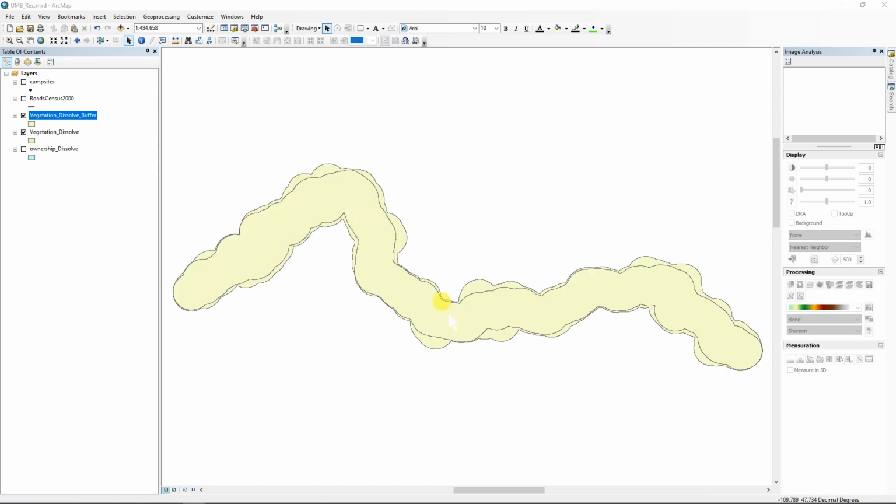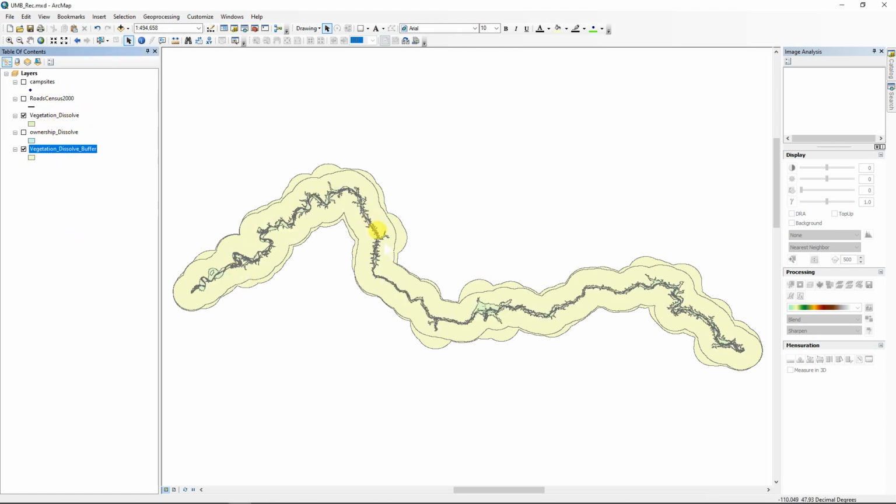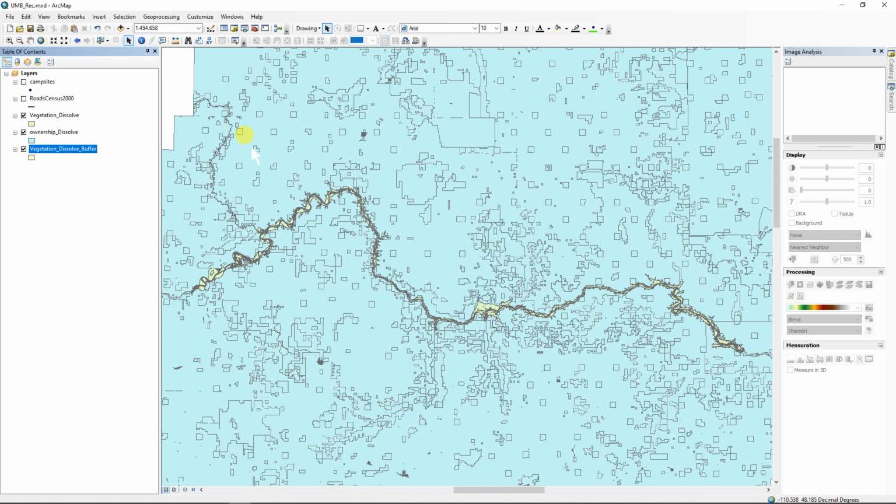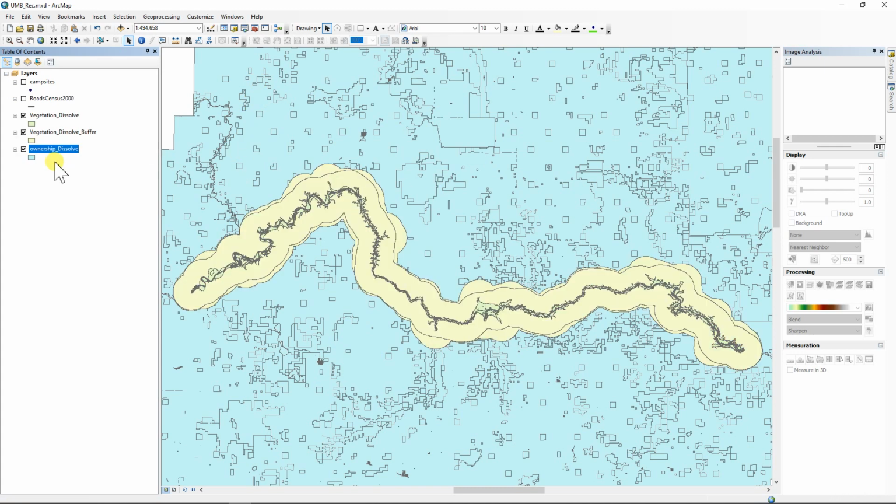So we got this big worm. I'm going to go ahead and move it down below things so you can just see. So we still have our river vegetation in there, and then this buffer. All right, so now we want to clean up, and let's do the, which one first? We're going to do the ownership. So I'm going to turn on my ownership and see how big it is. It's just massive. I'm going to move that down low, and we're going to clip it by this buffer.